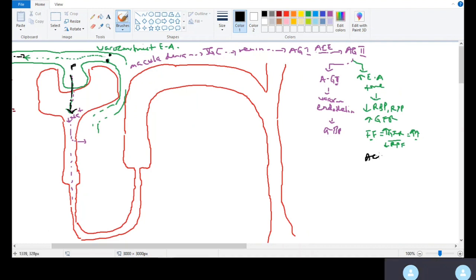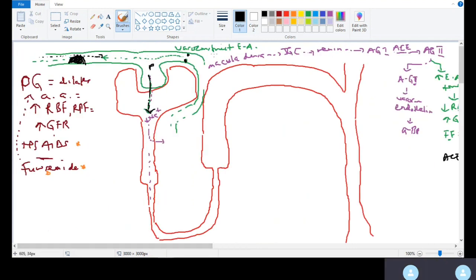And this is why, in people with bilateral renal artery stenosis, ACE inhibitors and ARBs are contraindicated. Does this make sense? Because if you give them an ACE inhibitor or ARB, it's going to eliminate the effect of angiotensin 2 on the efferent arteriole. We're going to lose that hydrostatic pressure, and our GFR will drop. So these people's creatinine and BUN will double on starting the ACE inhibitor or ARB. Does this make sense? Clear? Yes, very clear.